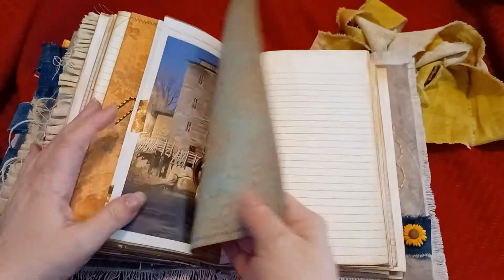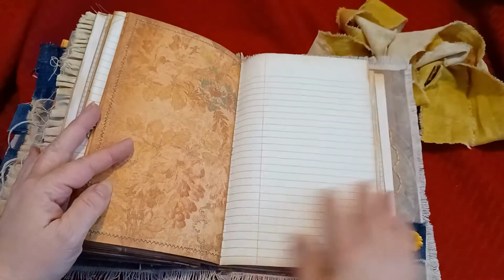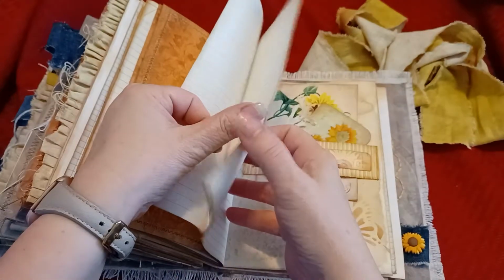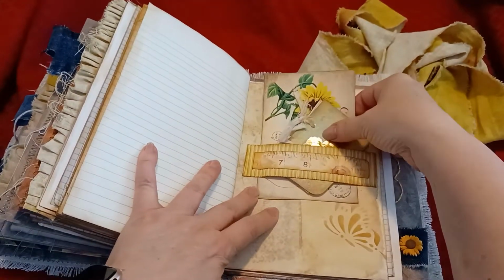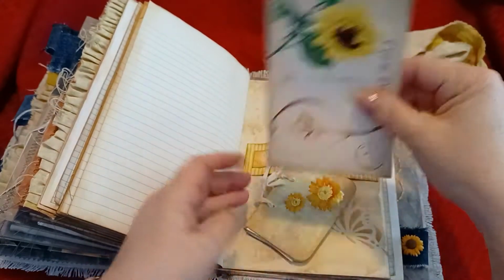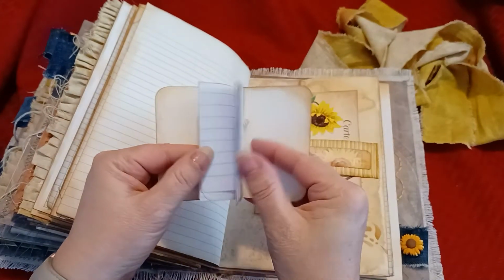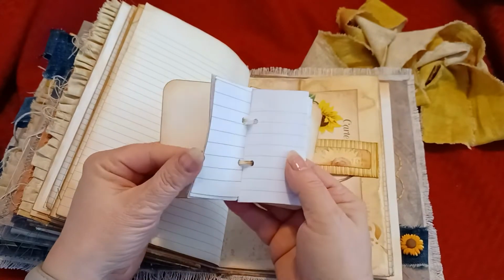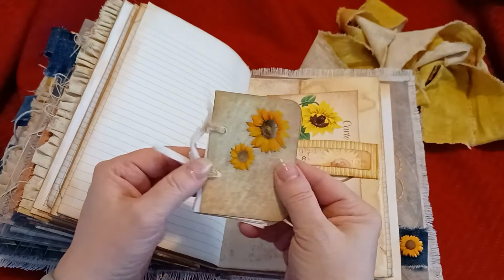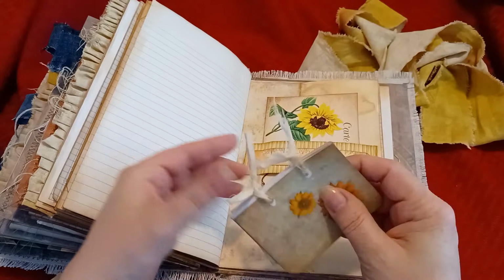Beautiful 2-sided cardstock that I had. The colors go really well with the sunflower theme, I thought. More writing pages. And here is a belly band with a postcard and a little handmade notebook with little lined papers in it. And I put stickers on top of that and tied it with some linen fabric.